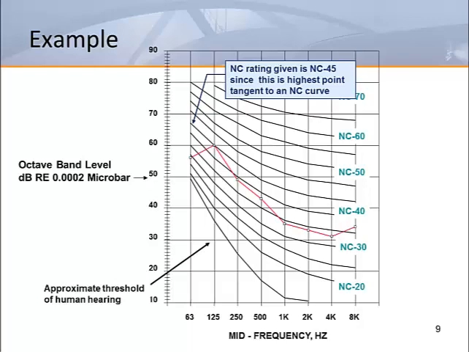It's a rather ugly spectrum because it shows a rather large spike in the 125 Hz or 2nd octave band. This is a common characteristic of fractional horsepower motors turning forward curved blower wheels. They typically create their highest sound level in the 125 Hz band, but sometimes it can shift into the 250 Hz band as fan speed is increased. So in this case, we would say the room is NC 45.